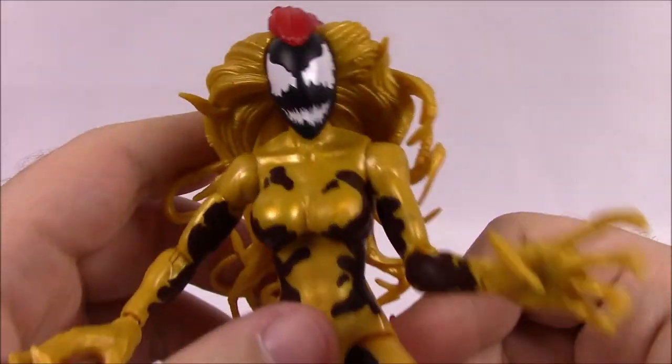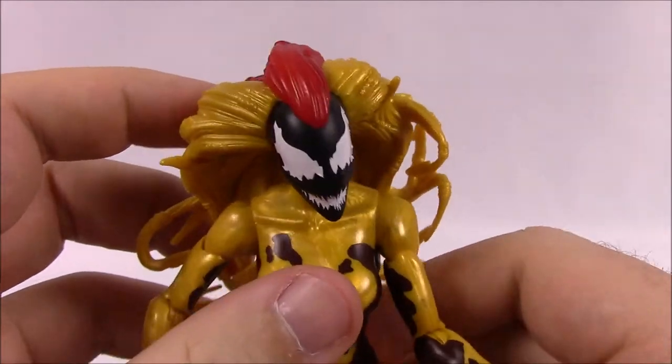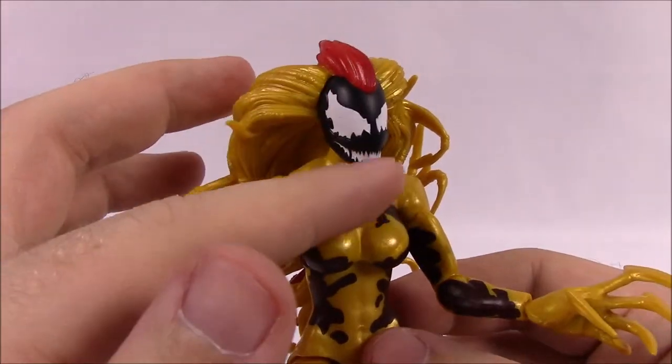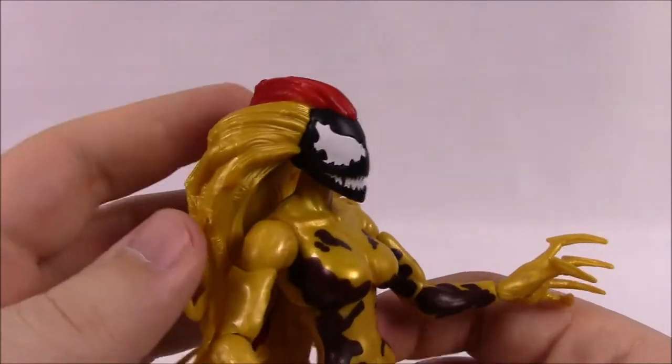So we'll go and start off with her face. She has a face pretty similar to Venom. So that's kind of interesting that she has pretty much the exact same face as Venom compared to her body. I feel it should be the yellow gold color instead of black, but that's I guess just what they did.